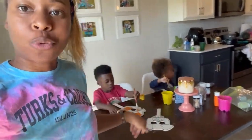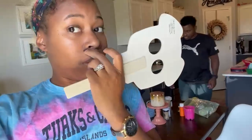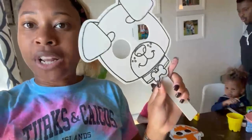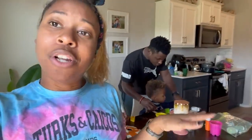So today what we are going to do is paint these really, really cute wooden craft characters. They have these at Michael's, which is where I got them. They were only 99¢. They did have some fall ones and Halloween theme, but I don't like Halloween theme. So I just went with some random cute characters. A dog, a pirate, and then a robot, and then I got some paint from the Target dollar spot. The only thing I'm gonna do with these is stick them in our front yard with our new mums and a few pumpkins.